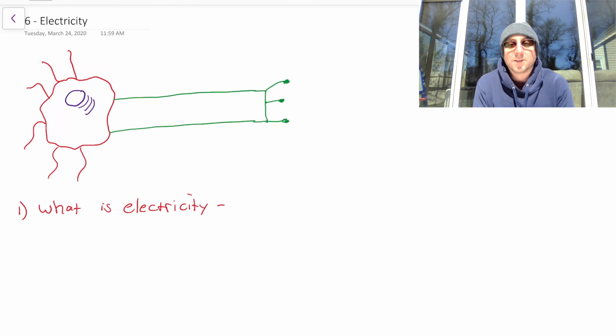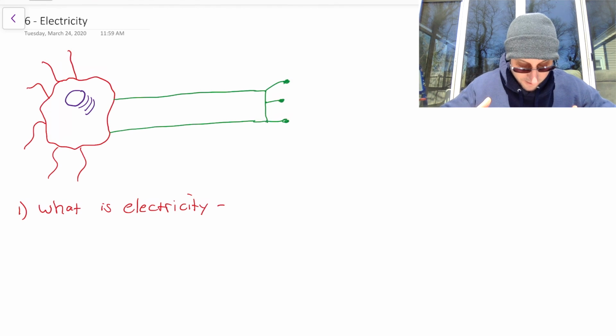So today we're going to talk about electricity. Why are we going to talk about electricity? Well, in order to have a nerve impulse, you need to set up some sort of electrical potential. And that's what we're getting into. And I'm going to go really slow because we're going to be talking about an action potential, and that can get complicated. I remember when I took a neurobio class, I was like, what? I didn't have YouTube, nor did my professors care. Anyhow, so let's talk about what electricity is.